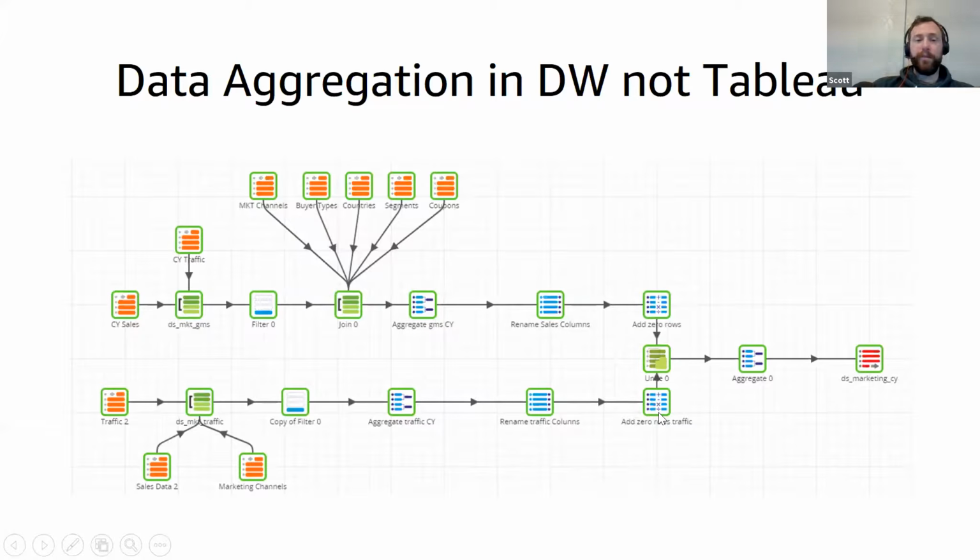On that first part of the prep, this is the explanation of how I built things in the prep layer. Instead of using a data blend to blend our traffic information with our sales information, I'm doing all of that and bringing it into the data warehouse, rather than having Tableau do it. By giving Tableau a more processed version of our data, my reports are able to run a bit faster. And I'm also able to control for any missing data in this prep set.